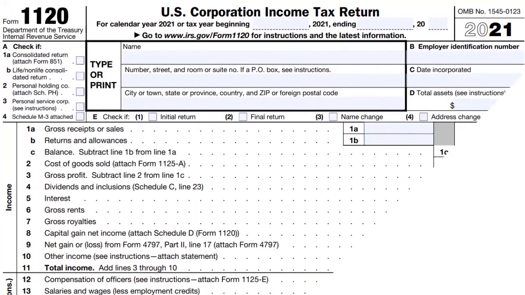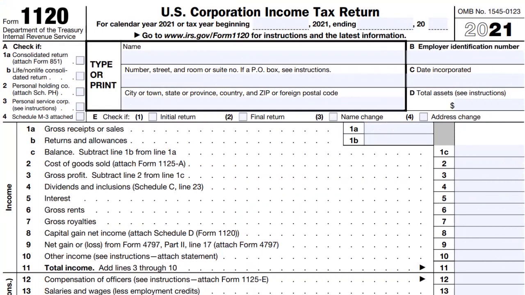to the shareholders. For C corporations, for example, C corporations must file and pay taxes on all of their business income according to the corporate tax rate. Any shareholders who receive dividends will have to pay taxes on that money again when they file their own personal returns. The corporate tax rate at the federal level in the United States right now is 21%.